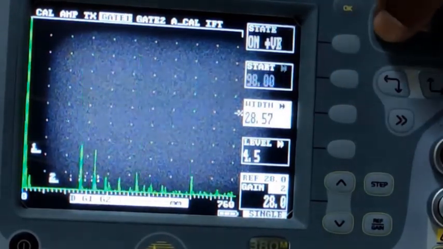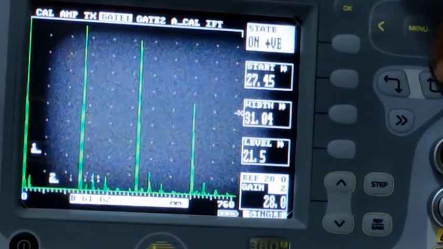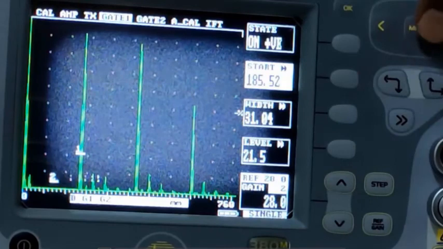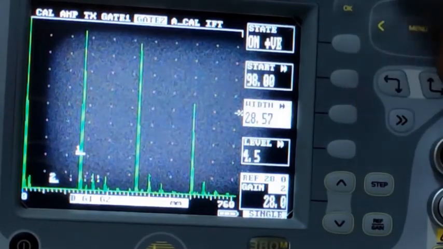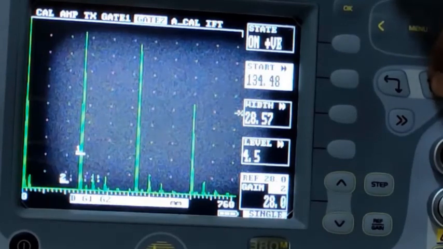Okay, so we are just going to set the gates for that, gate 1 and gate 2. Gate 1 is moved right now and it is being put over the first back wall echo. Let us move the second gate now and see what the distance is between these two gates.